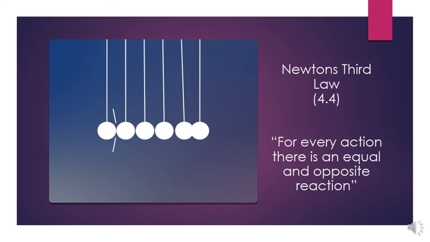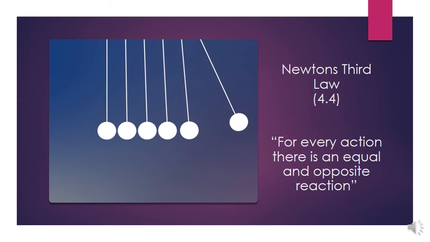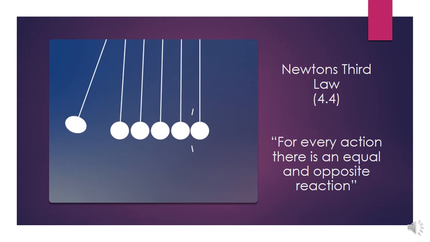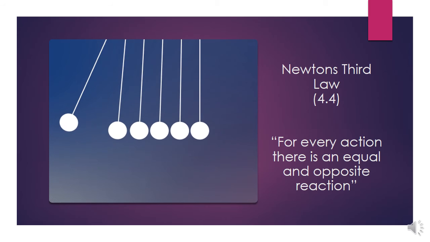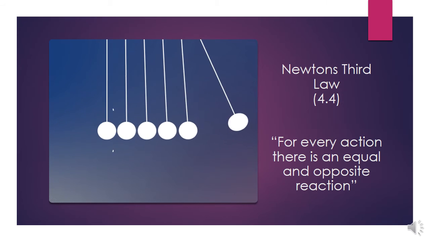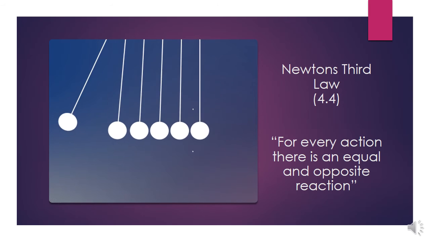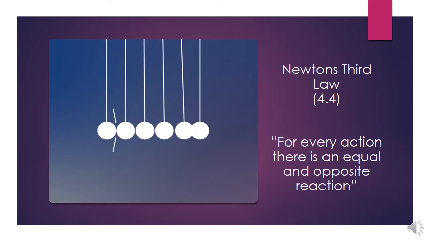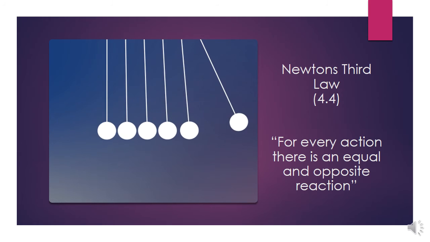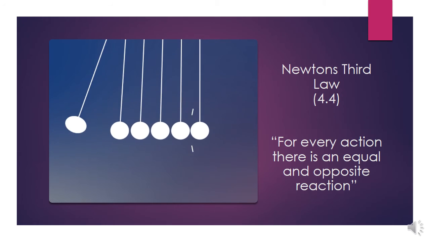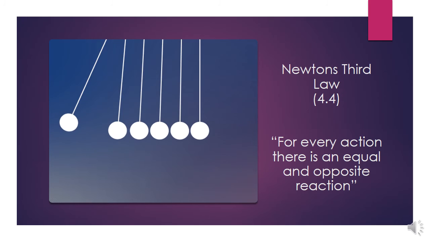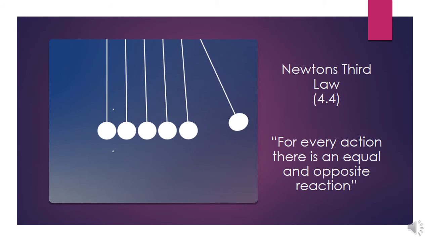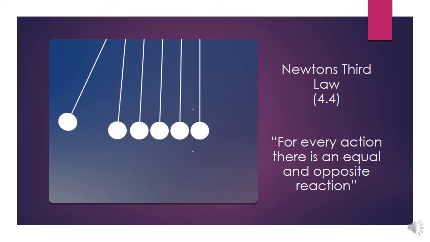Let's look at Newton's third law. So the last law of motion. And this law is for every action, there's an equal and opposite reaction. So much like this Newton's cradle, this is actually what this is called. You might have seen them on desktops. If you pull one of the balls and you let it go and it hits, and the other one goes back and it just keeps going back and forth. Okay, so this is for every action, there's equal and opposite. That's what causes this thing to continue going and going and going.